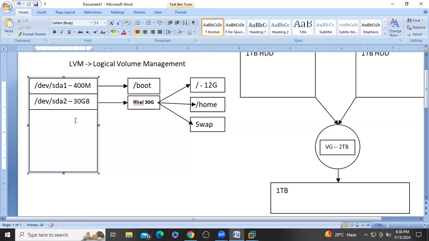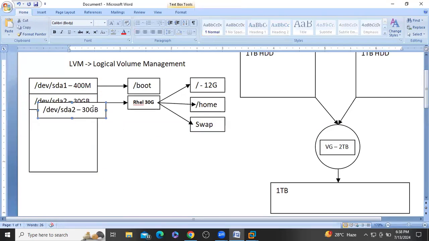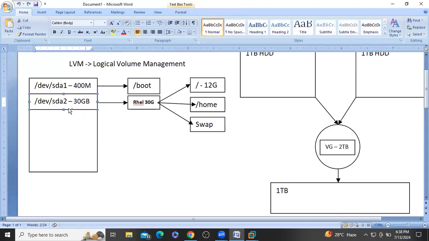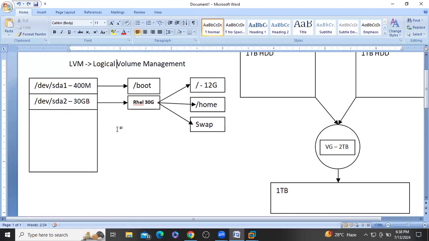So what I'm doing is, instead of adding one more hard disk, we have 10 GB of space, right? I'm going to use the 10 GB space for performing the LVM practical session. Got it, guys, right? So let's see here. You know how to create partitions, right? With the help of the fdisk command. So it's very simple.